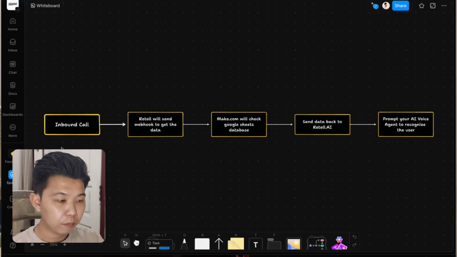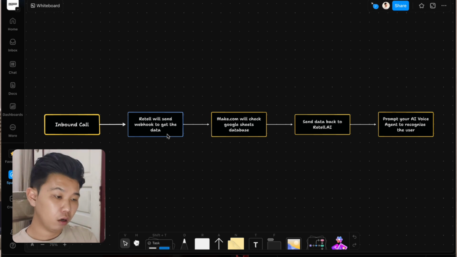First, the step in the blueprint for the inbound calls for memory names is: the inbound call will send a webhook to get the data from make.com, and make.com will check the Google Sheets database.